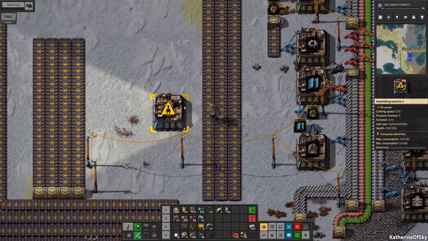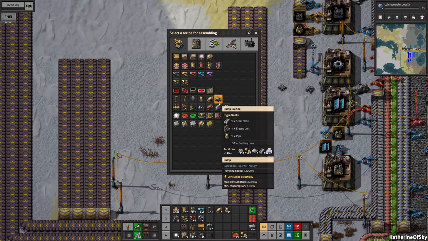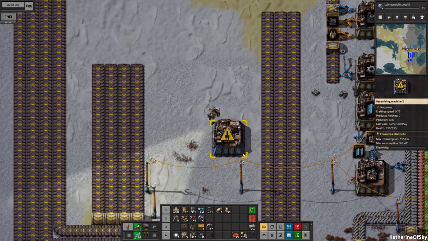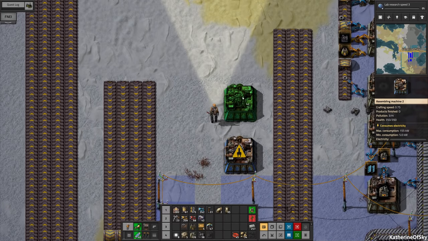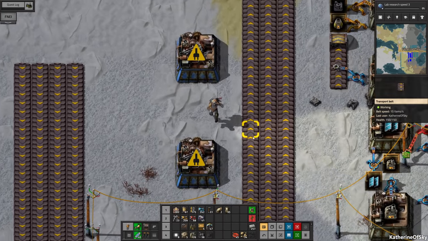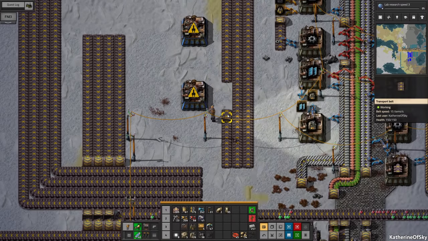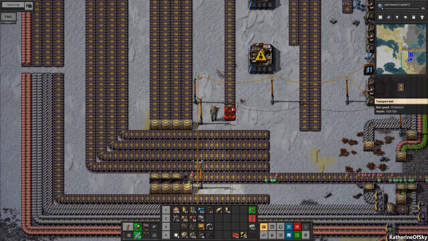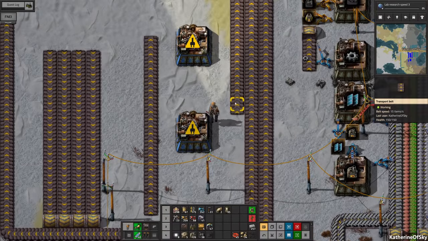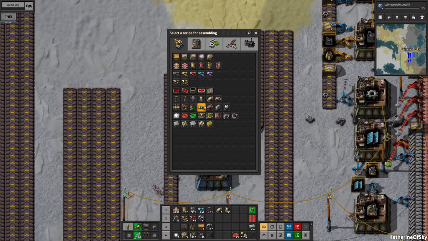Okay, assembling machine. This one is going to make, I think, engines. So what do we need? Wait, you know what we need? We need two machines. One, two, three. Wait, one, two, three. There we go. We need this. We need two machines making gears and pipes. Okay. And then they're going to output onto this belt here, which is going to go down the line. So let's try this.